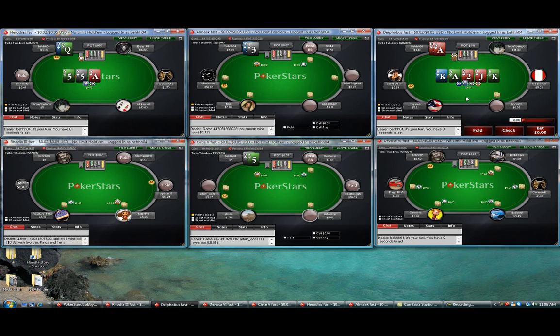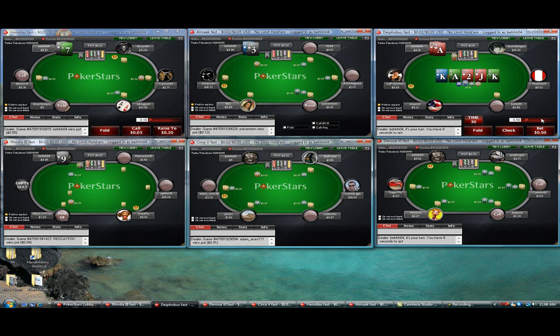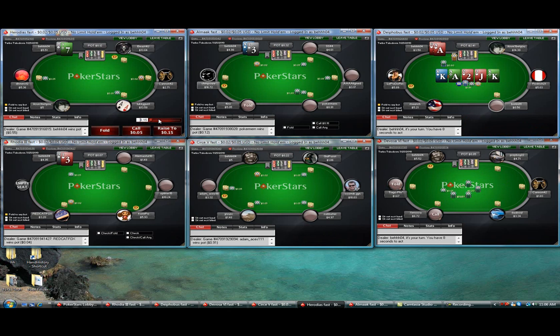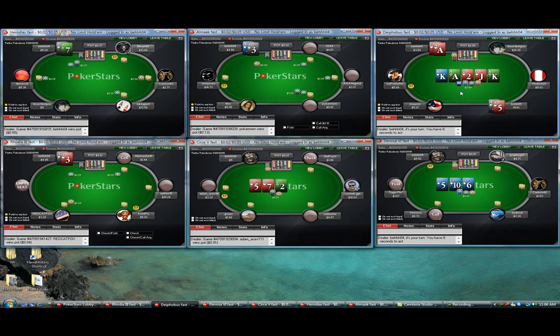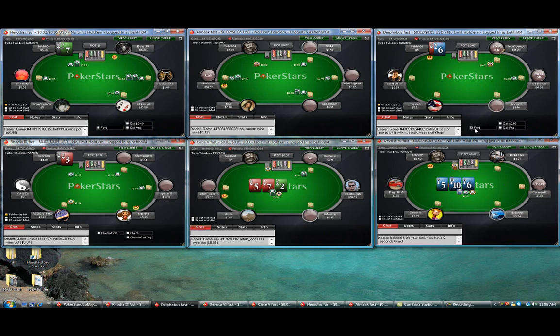We're actually splitting with any ace now, but I'll still put him all in, so I'm quite sure he's just got an ace. Ace 5. So we got a little bit unlucky there, but you can see that we played it correctly, and in the long term that'll definitely make us some money.